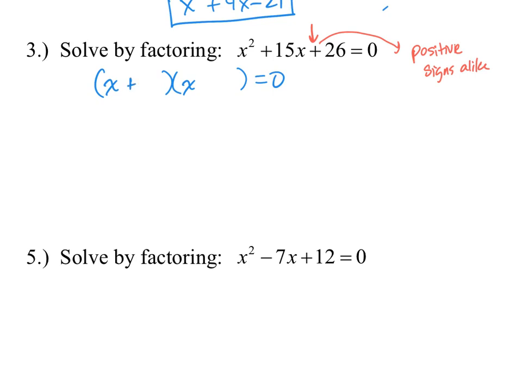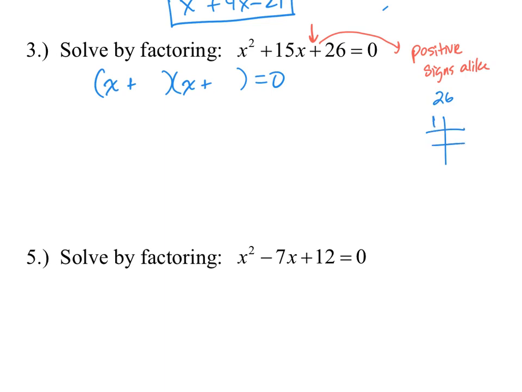So I'm going to put a plus and a plus, okay? And so the next thing I need to do is think of factors of 26 that add up to 15. Some people like to make a list, so if you want to do that, you could make a list and think of all the factors of 26.